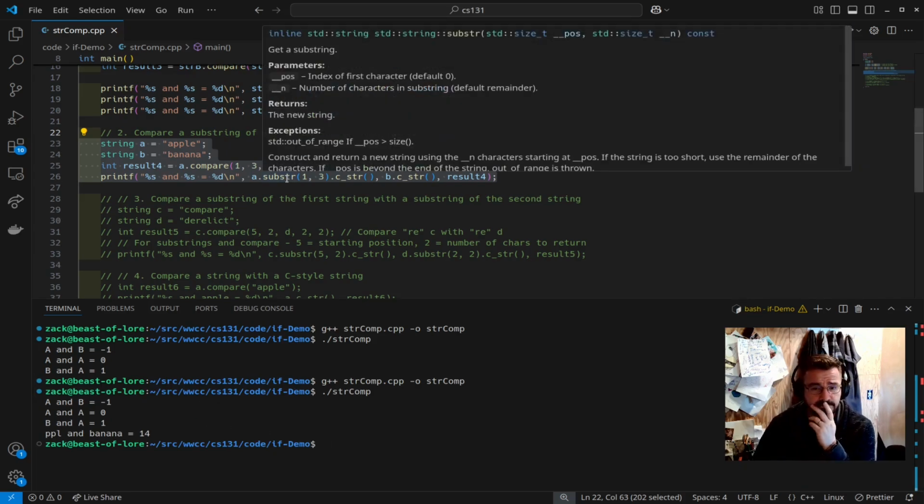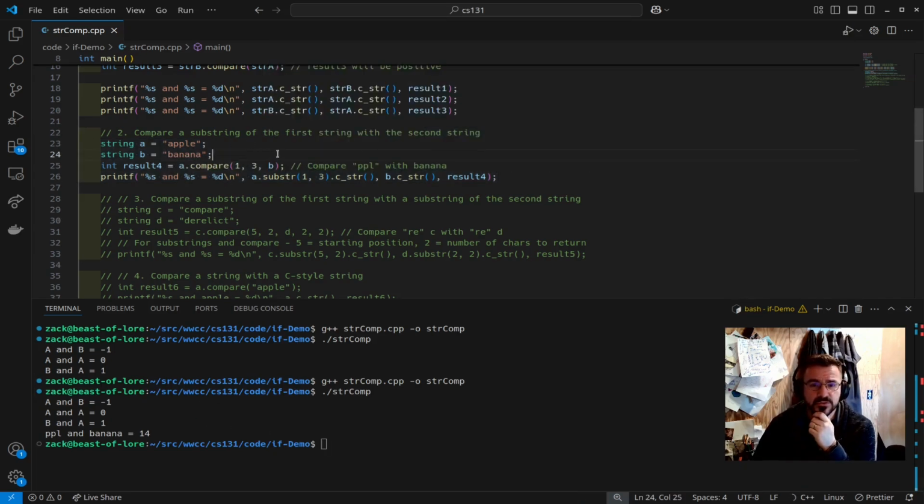Okay, so another thing you can do is do comparisons with substrings. Now, I'm assuming not everyone knows what substrings are here, but basically it's a portion of the string that you're comparing against. So in this case, 1 and 3, 1 is the character to start with, and 3 is the number of characters that you're going to want. So in this case, it's PPL. You can see down here. So PPL compared with banana is a positive, which is an interesting result.